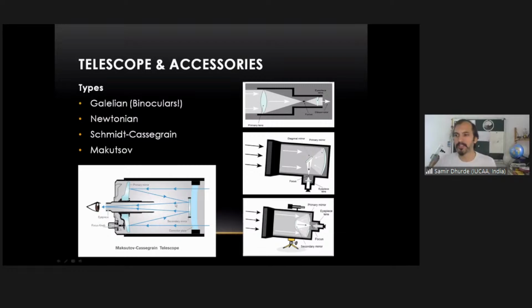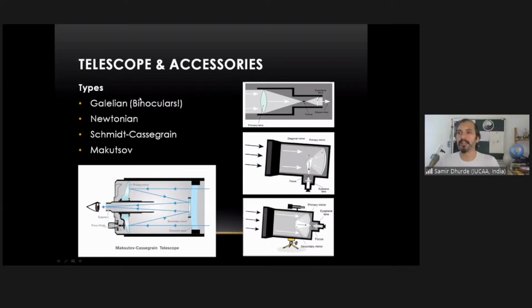Now this one also has a corrector plate and a flat secondary mirror. There are advantages you can get, and the tube basically becomes smaller and more convenient to use and carry around. Or if you have a bigger size telescope, then it's less bulky and it can be easily moved around. So these are the kind of popular telescopes which you would be hearing about if you get into the world of telescopes, if you start observing optical objects, visible objects in the sky.